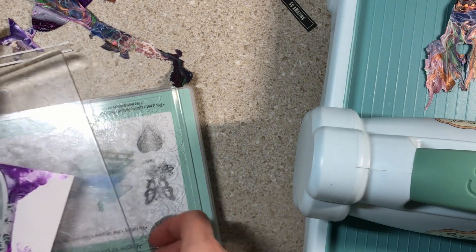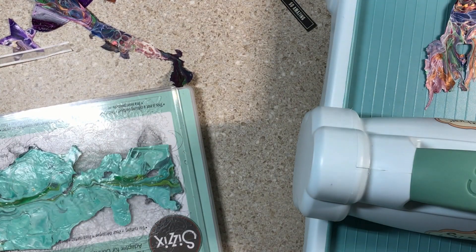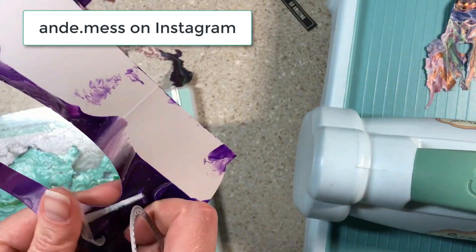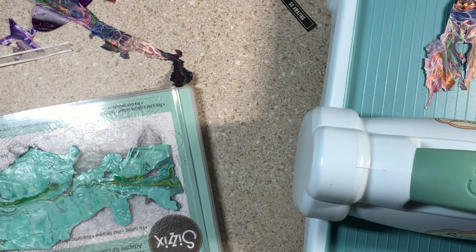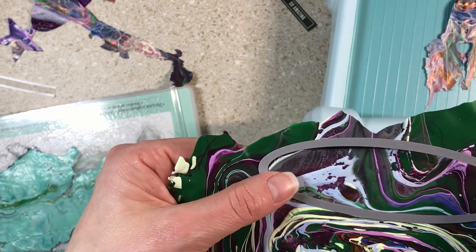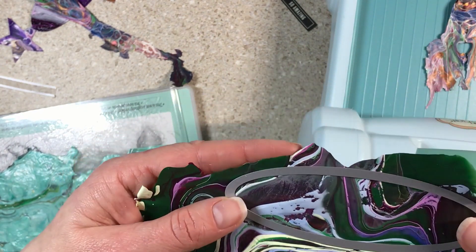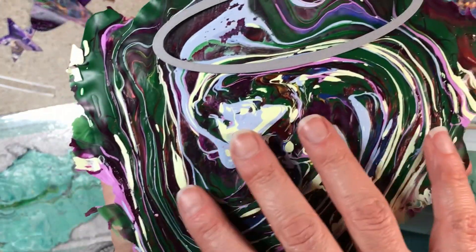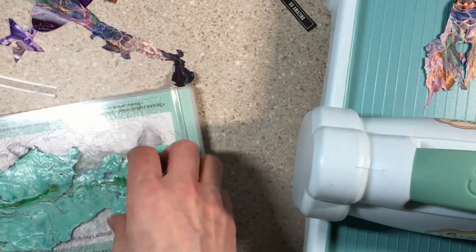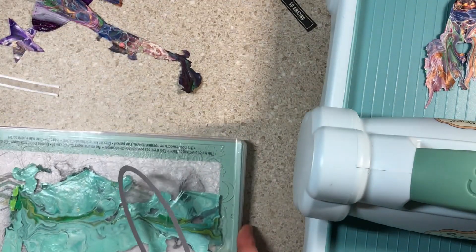So what I was thinking was, let's try one that doesn't have a paper backing and just has paint. Now, Andy Mess — I talk about her in other videos on Instagram — she is the paint pourer and then I end up with all the skins. This one might be kind of cool. We could just take this section right here and not cut into this big amazing one. I need the Big Kick for that because I don't want to cut it down. Normally we use paper and we're not worried about cutting it — there is a Big Kick out in the shop, so another day I could use that one. So let's try this one.